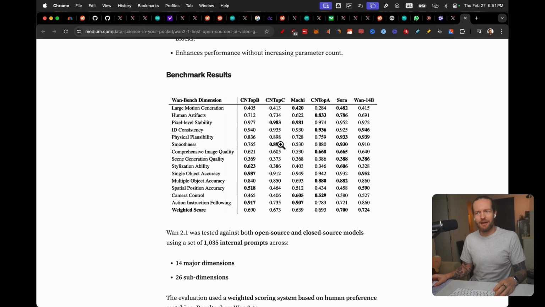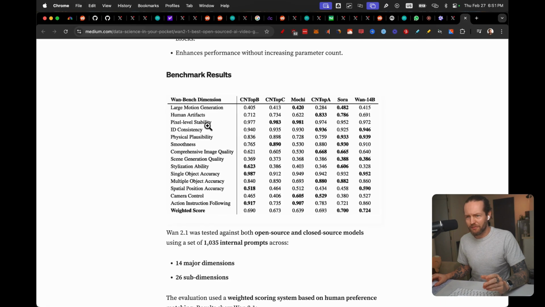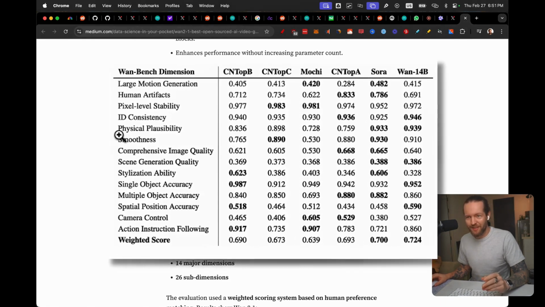Now, I understand that everyone is more visually interested, and it would be cool to have a back-to-back on the same prompt. And I'll do that on the main channel. However, here you can see large motion generation, human artifacts, pixel level stability, ID consistency, physical plausibility, smoothness, comprehensive image quality. You can see here that it seems like Sora is crushing it on this benchmark, and Wan2.1 here just having a little bit higher average on the weighted score.